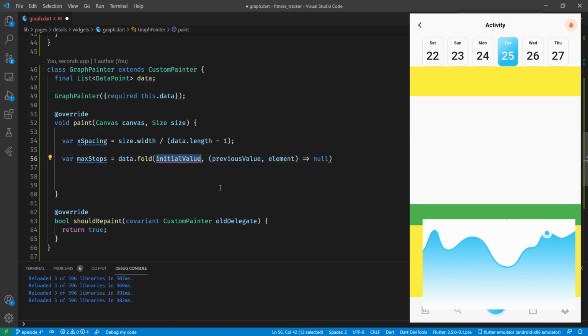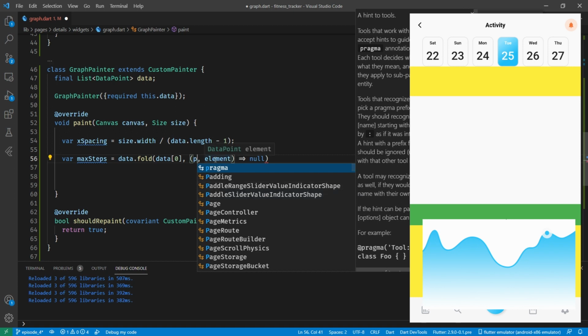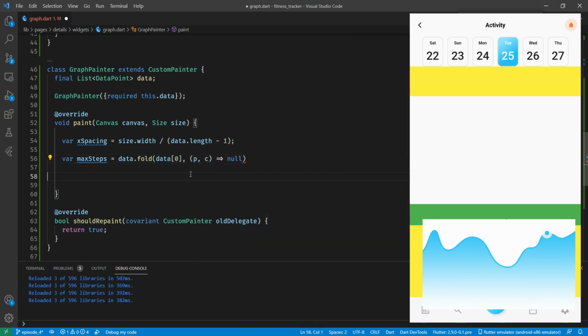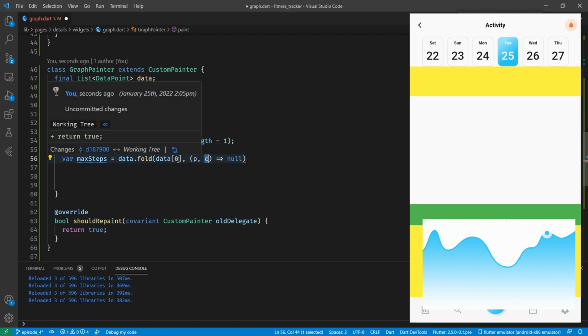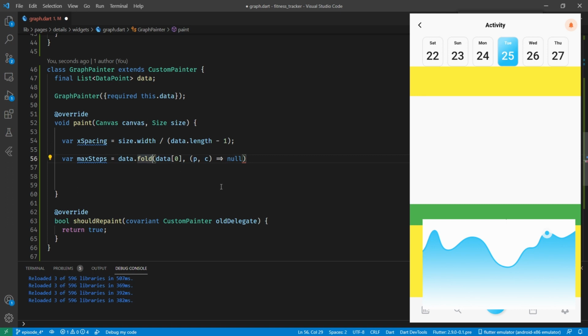So the initial value we're just going to set as the first data point, data 0, so the 0th item in our list. I'm going to change P and element to C, so we've got our previous element and our current element. And just to help with code completion, we're going to tell Flutter or Dart what it is that these elements are, data points.